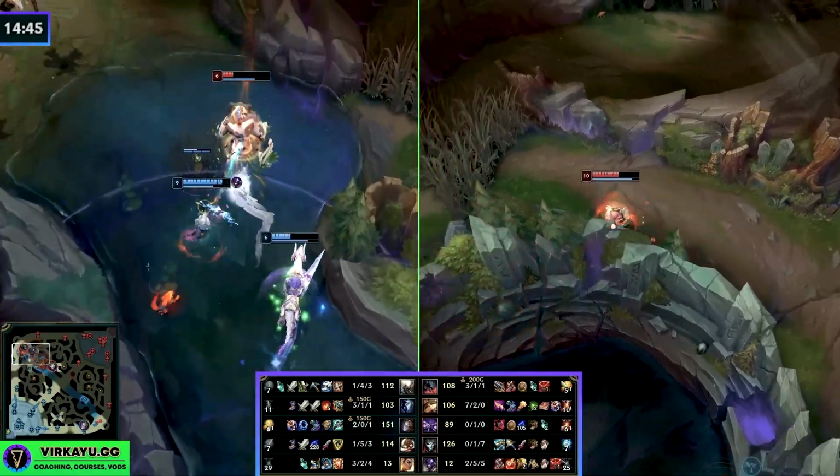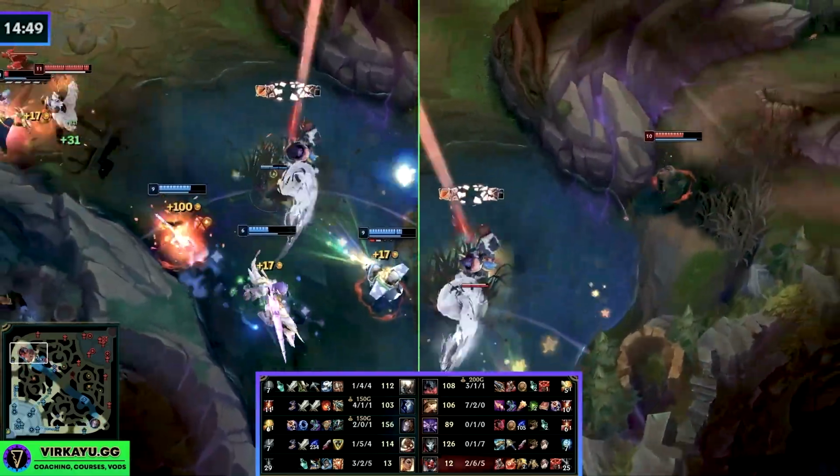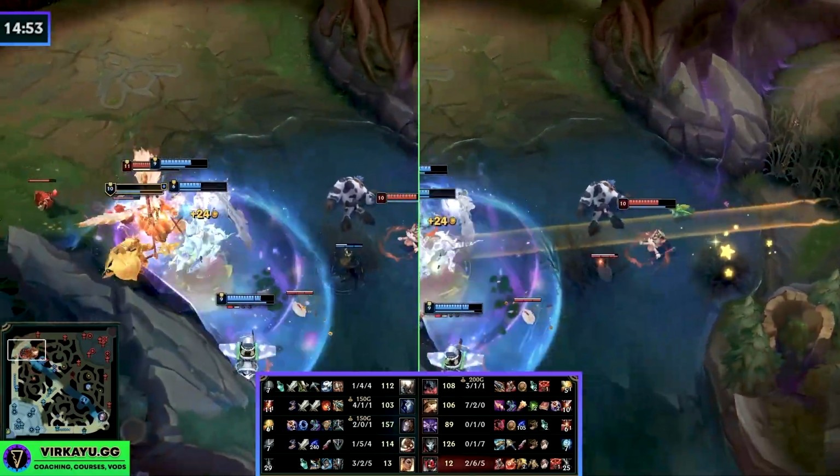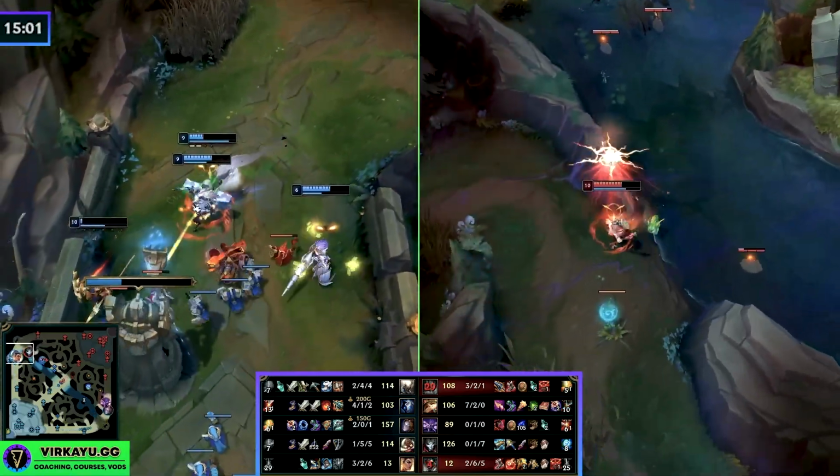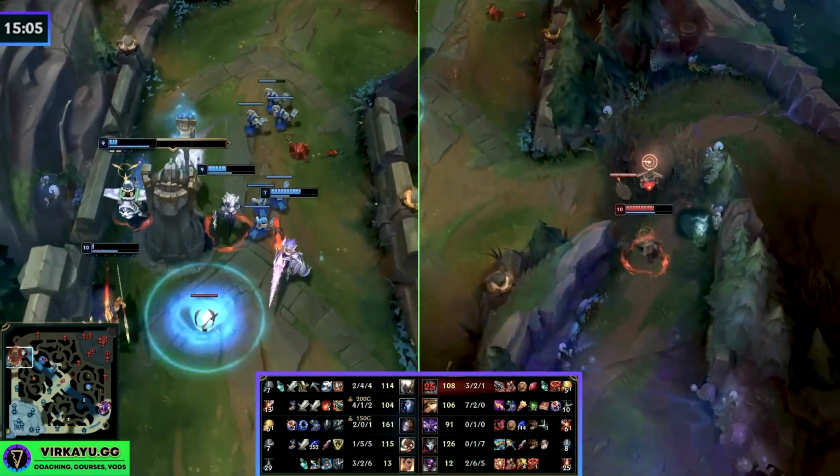The Kindred's team does a good job of pushing off the red team. Teemo keeps his distance. He doesn't overcommit now. We're poking, we're putting shrooms down. All that matters for us here is damage, HP war, and then obviously falling back to the Herald.